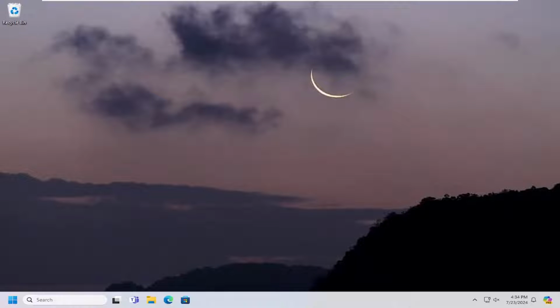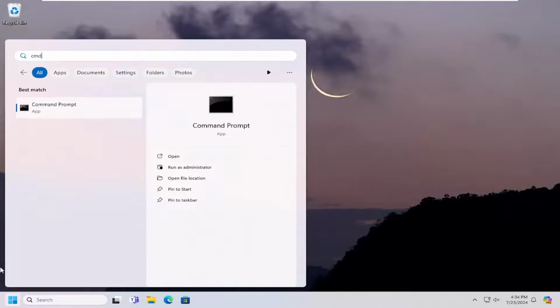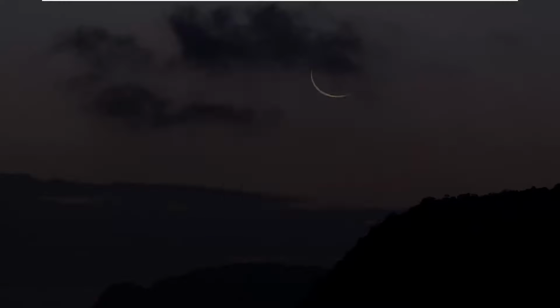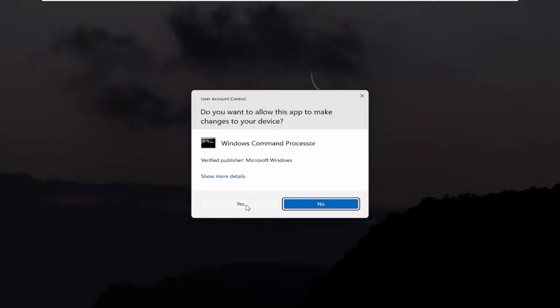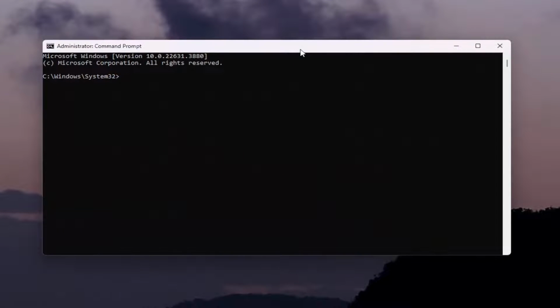Something else we can try here as well, if you were to open up the search menu, type in CMD, best match, you'll come back with Command Prompt. Right click on that and select Run as administrator. If you receive a User Account Control prompt, select yes. And then into this elevated command line window, you want to type in ipconfig followed by a space /flushdns. Flushdns should all be one word attached to that / out front. Hit enter on your keyboard.